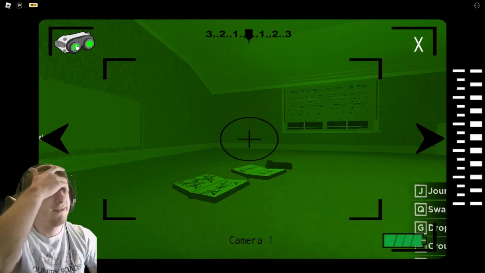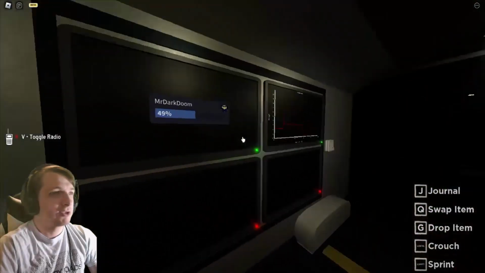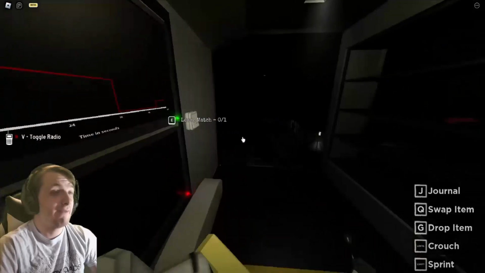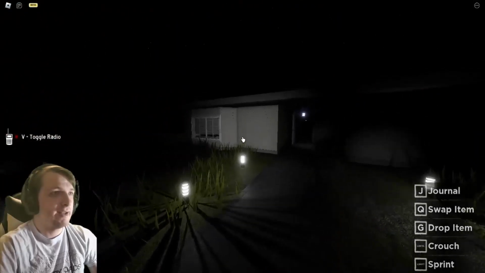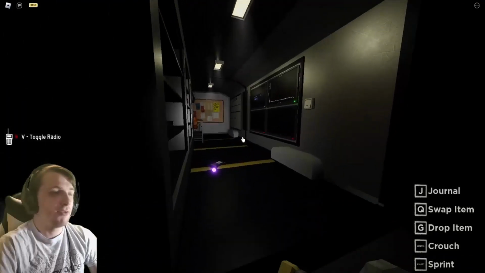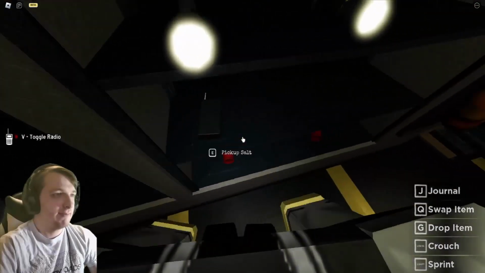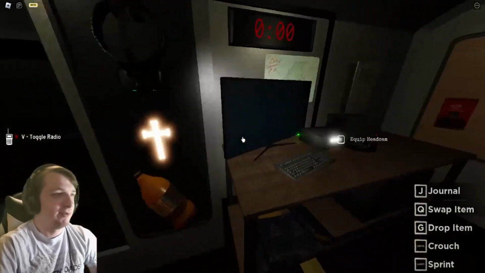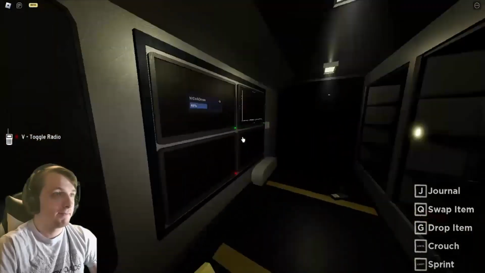Or do I have to have the lights off? Oh my god! I'm gonna get hunted. I'm gonna get murdered. I'm gonna get actually destroyed. My sanity is at 49. Should I just go ahead and hide? I'm gonna go ahead and hide because I'm probably gonna die once I go right in there. I don't think I have anything to save myself in this game. There's literally no way to save myself. So I'm probably just gonna go in here and die.